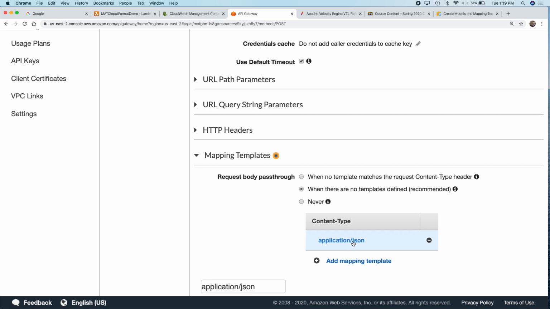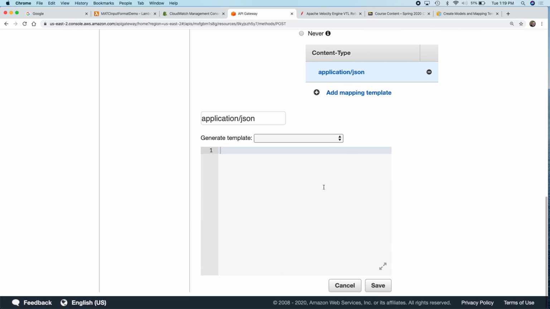Once I add it, then I'm able to click on it to add a mapping template for that specific content type. I can generate a template, again, based on my model that I've defined. So that model being defined is helpful for me, especially if I don't know the templating language.